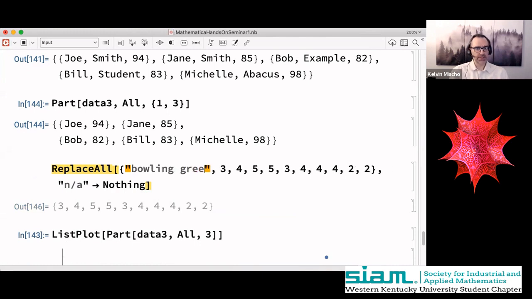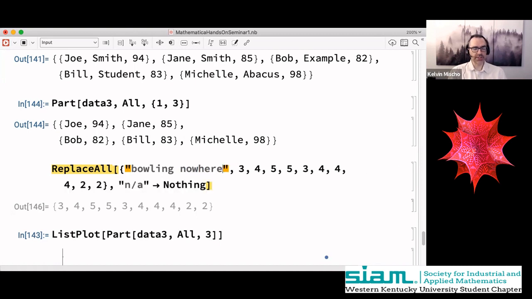Bowling Green, but it's not capitalized and it's not really clear what that is, you could write a loop, you could write a table function that just says, I sort of expect all those things to be a city. Tell me which of them are actually cities and which are things like Bowling Nowhere, which is obviously just sort of bad junk data that you want to get rid of. So you can just strictly filter based on patterns, but the Wolfram Alpha data and the existence of this data being built in where you can mix and match things, it is surprisingly useful in a lot of ways.